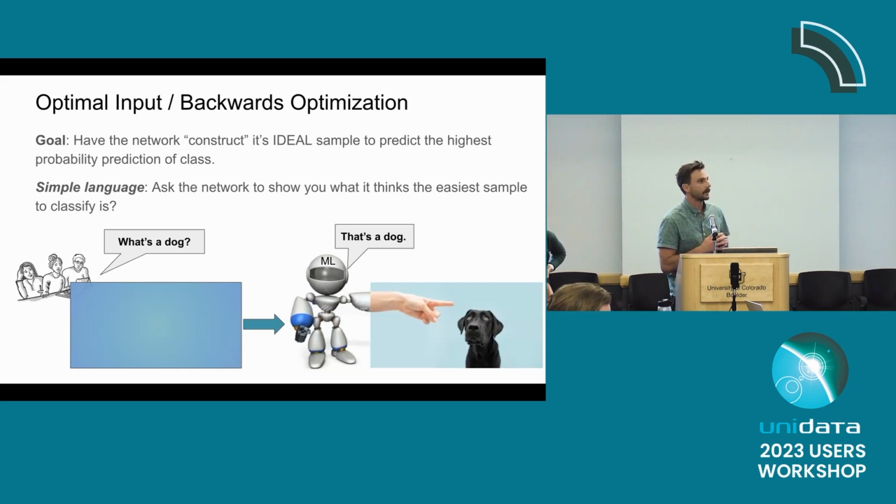So the little schematic on the bottom shows basically the process of what this is. We're going to ask the network, what do you think a dog is? First, we train a network that classifies dogs or cats. We say probability of dog is high. Say, what is a dog? And we feed this network just a blank matrix. We say, here is a matrix of equal input space that we want to see back out. We then back tune the network. We basically run the network backward and it says, let me construct my ideal case of what a dog is. And it says, here's a dog. And it gives us a nice picture of a dog.